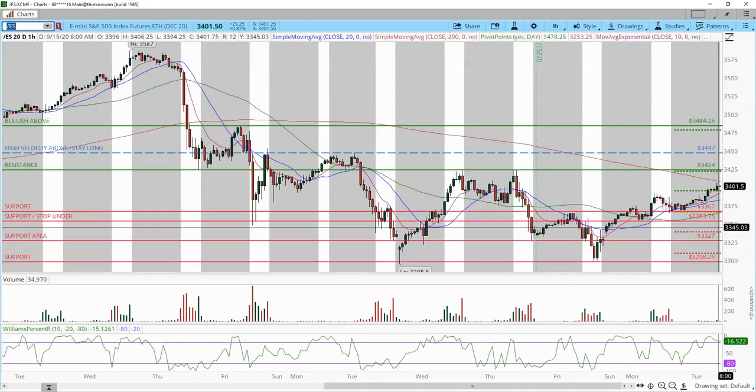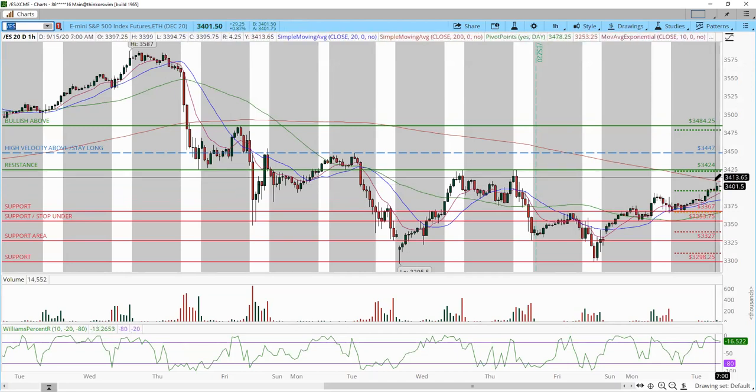Let's move on to the Micro E-mini S&P. So the Micro E-mini S&P has room on the daily to project higher all the way into the 3424. From this spot, we do have about a 20 point clear void into the next resistance spot. The 3424 represents an area of resistance for price, and this is also going to be in sync with the daily 20 SMA. So expect price to stall between the 20 and 25 and even into the 30 area. So that becomes a congestion zone.